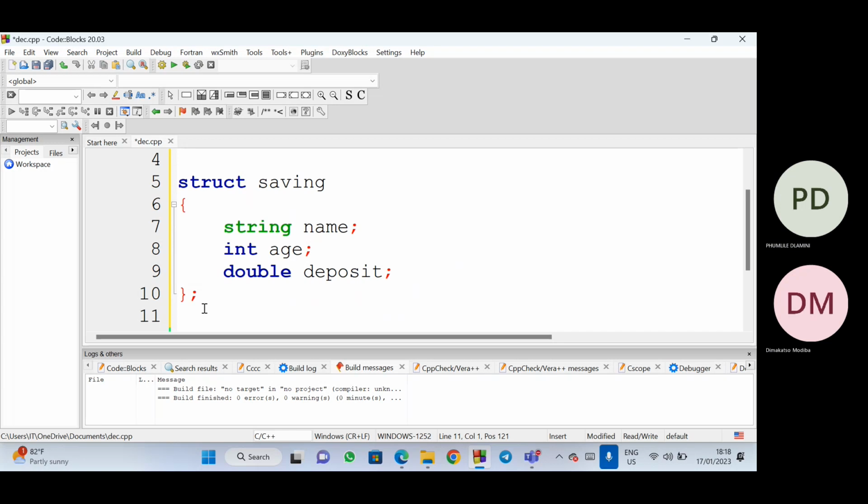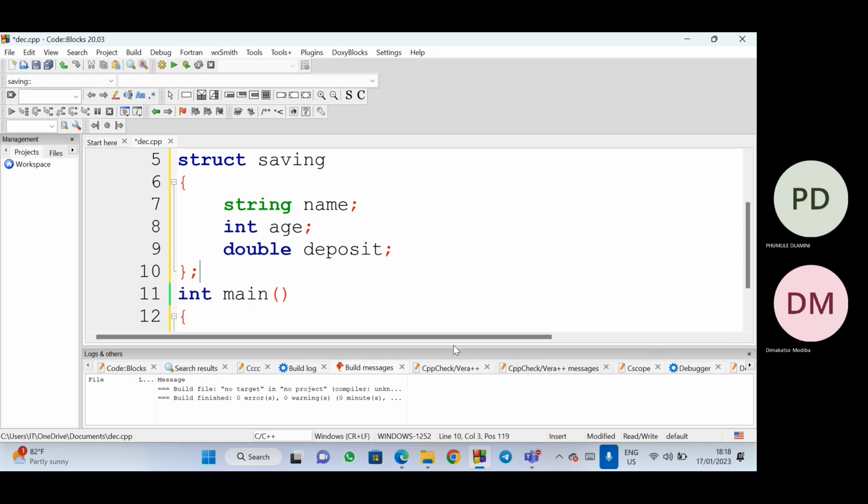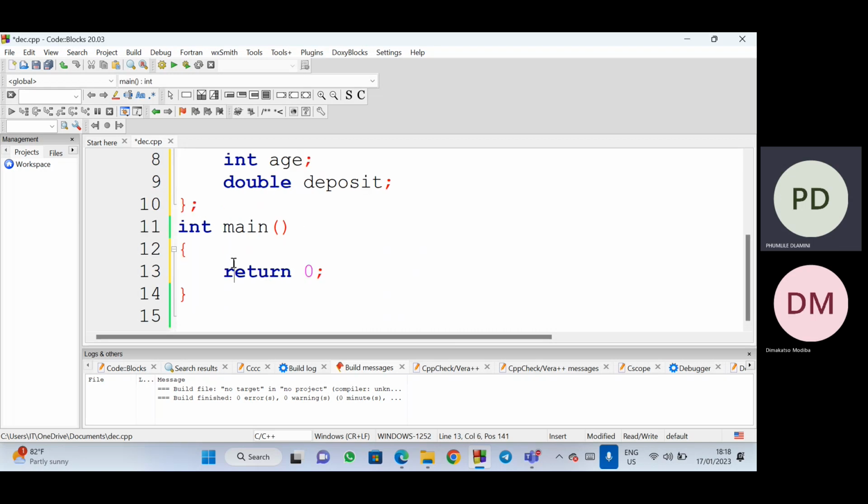Now, I will want to access these variables in my structure. I will go to int main. When I come to my int main, in order for me to access that data, I must create an instance.